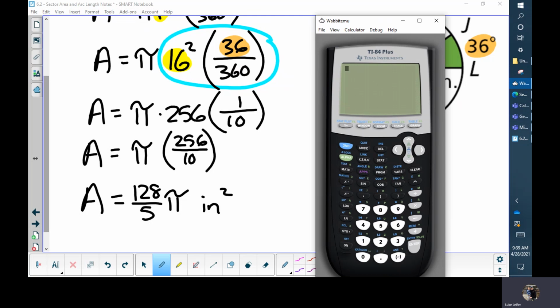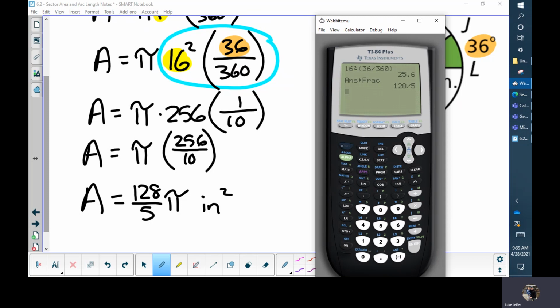Okay, I can literally just do what I circled in blue over there in my calculator, right? So turn on 16 squared, okay, in parentheses, 36 divided by 360. And I get that decimal, okay? But I want to change that decimal into a fraction, a reduced fraction. You guys remember math frac? So when you get to use these calculators, math, frac, and boom. Okay, so that's a little easier than going through that process and making minor errors on the reducing fractions part, okay? All right, exact answer is that.